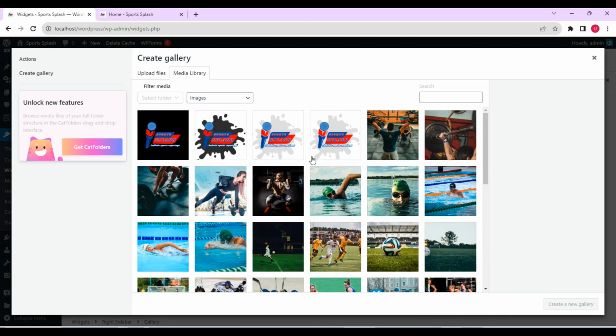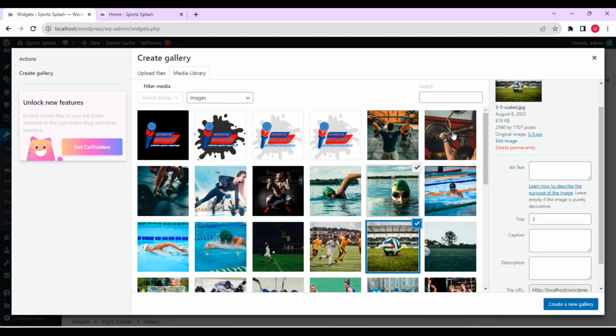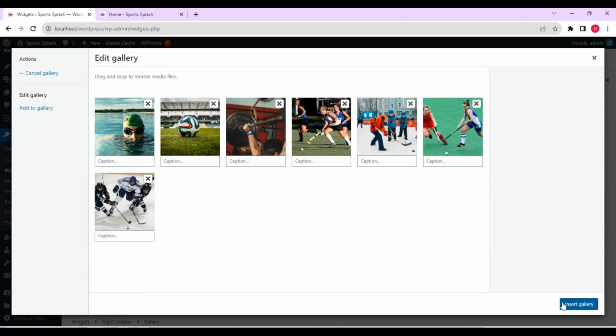So what I want to do is to select maybe some images like so. I'll select maybe 6 images to create my gallery with. That's 1 2 3 4 5, maybe 6. So once that is done, I'll just click on this create gallery.